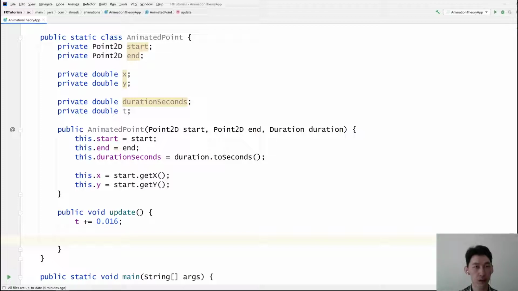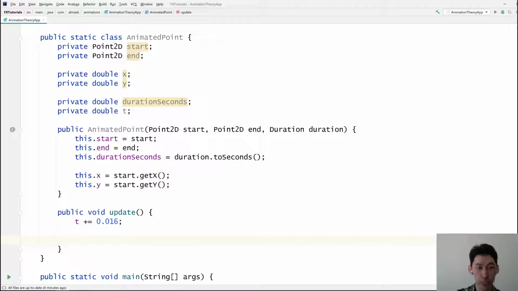So how do we then represent the current value? If you've done any kind of maths or physics, then you might think, well, we need to figure out the delta value, the change value over time. But interestingly, there is a different way of doing this, because when it comes to animations, you can compute each value given the time ratio. And that's great because we don't need to worry about things like velocity or acceleration.